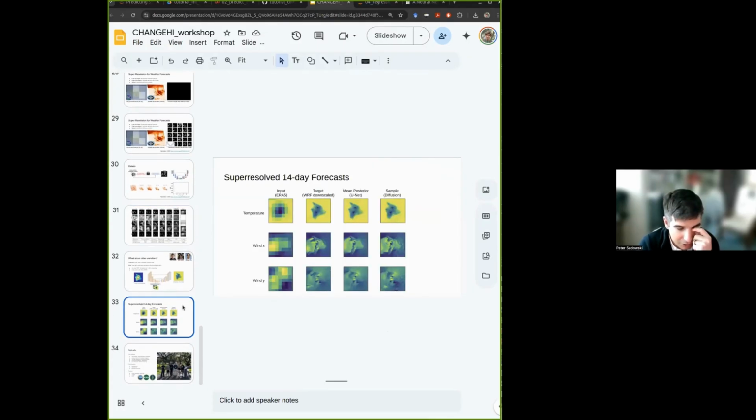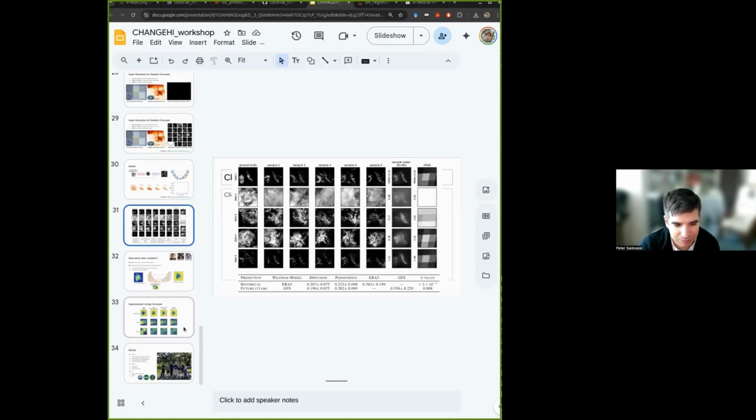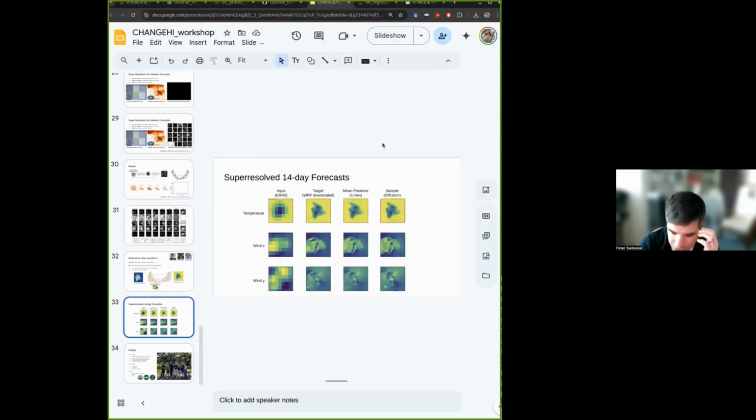I want to highlight that this is kind of a research thing, but typically people make the blurry images first, and then you actually use this diffusion model to model the residuals around that.